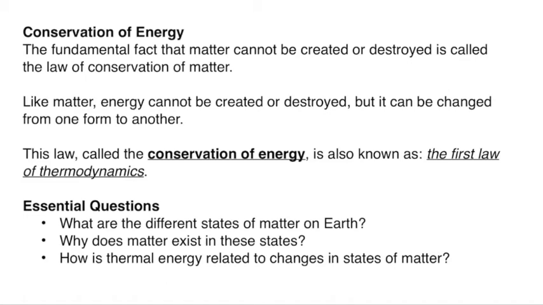You can't create energy simply by doing some kind of an experiment. You can't lose energy. You can convert it into heat and then maybe not be able to get it back. If the universe somehow warms up and you can't get that energy back, you've in some ways lost it, but it's still there. It's just lost to us. So that's called the conservation of energy.